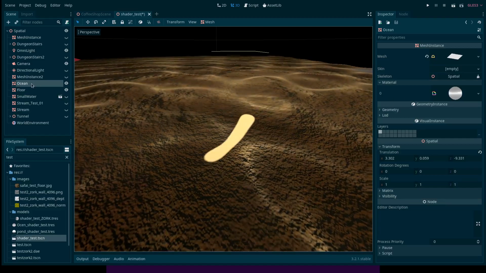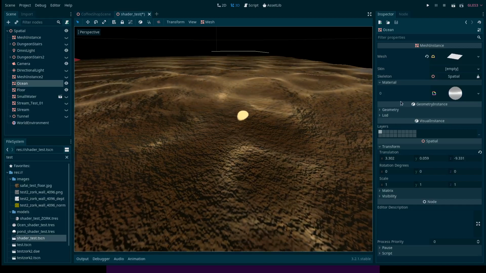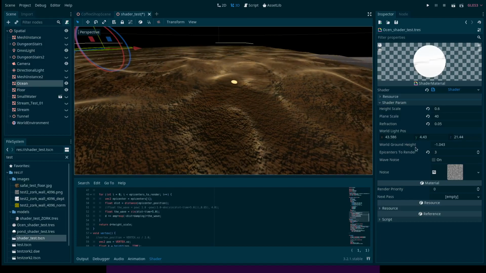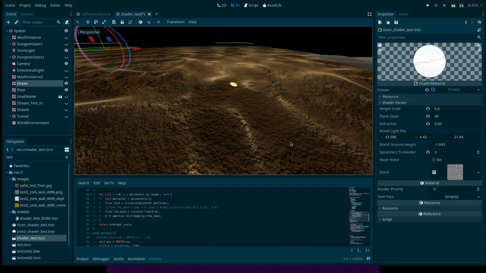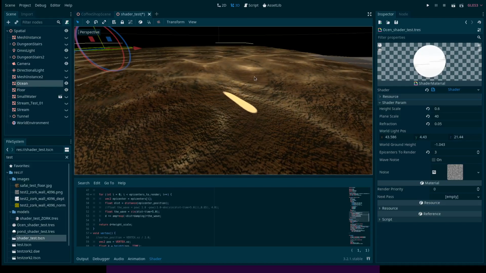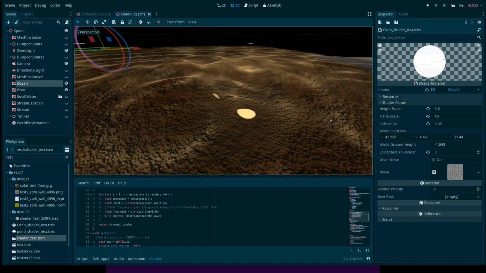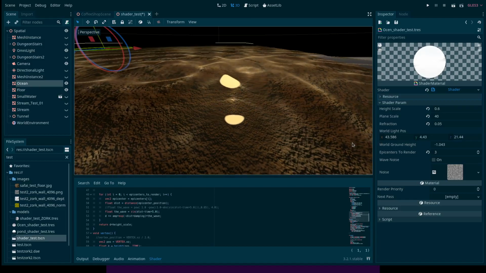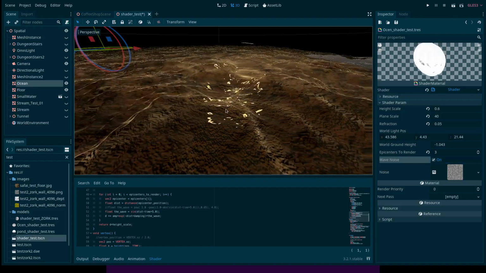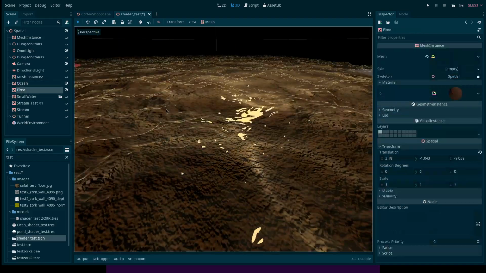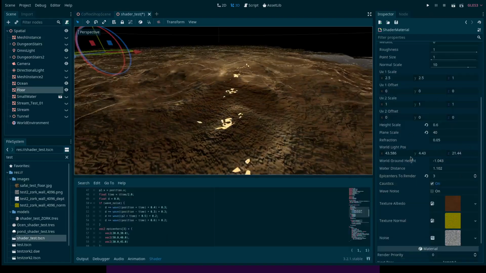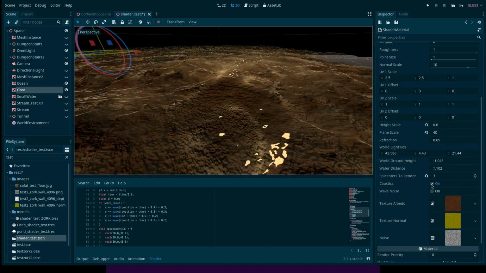So I'm going to re-enable the noise on the shaders real quick, just to show what that effect looks like. Unfortunately, I have to change these settings in the shader for the water surface and for the texture underneath separately. I think that's a limitation in Godot, at least for now. But hopefully in the future that'll get worked out, or maybe I can find a workaround so I can get centralized control over these.